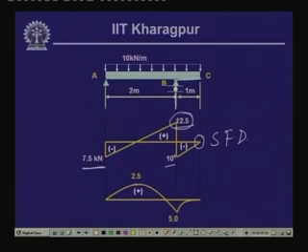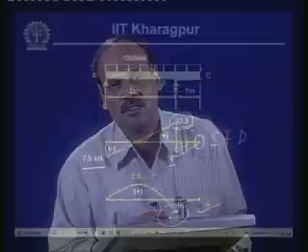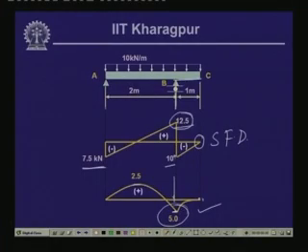The magnitude here is 2.5 kilonewton meter, at this point it is 5 kilonewton meter, and at this point again it is 0. So, this is the support point where we are getting the bending moment as maximum, as I had discussed in the beginning, that you can have maximum bending moment where shear force is 0, or where shear changes sign from negative to positive or positive to negative, and where there could be a reactive force at that particular point. Also you can have a maximum bending moment provided you have a support reaction at that particular point.